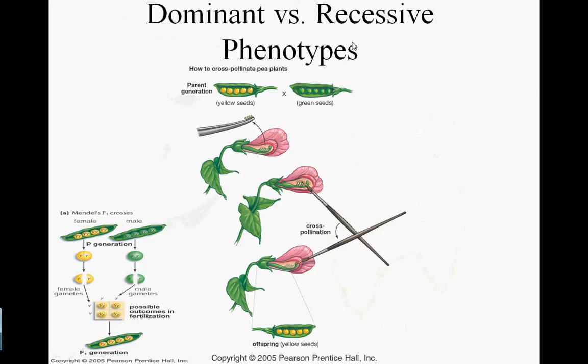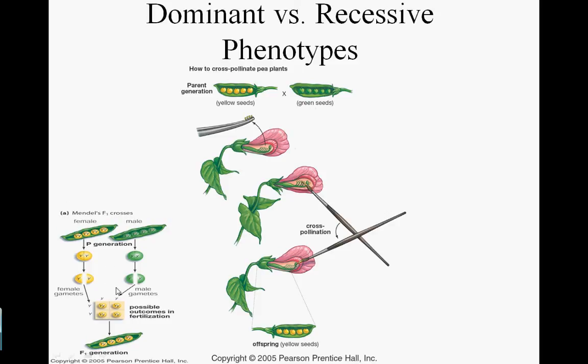In the case of the pea plant, the yellow seeds were dominant to green seeds. So all that means is that the dominant traits always show up. Recessive traits only showed up when paired with another recessive gene. So what Gregor Mendel did was he crossed a plant with yellow seeds with a plant with green seeds. Now remember, the yellow seeds are dominant to the green seeds. What he found was that all of his offspring produced yellow seeds. So the trait for green seeds just totally seemed to disappear.